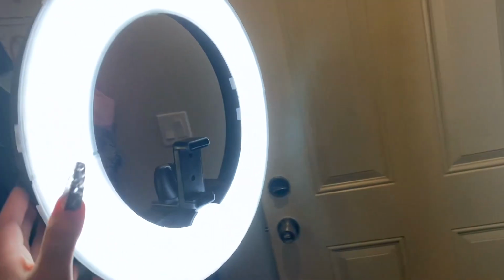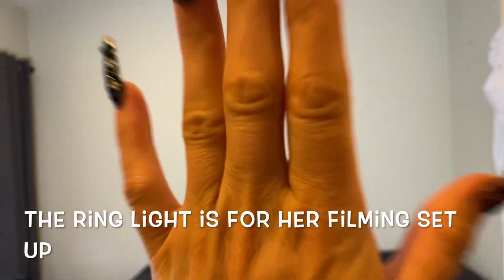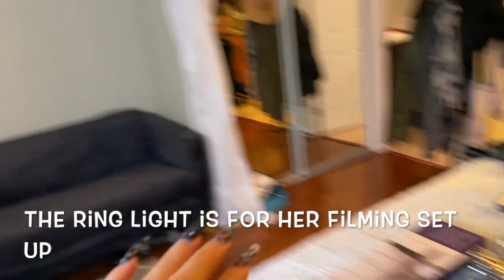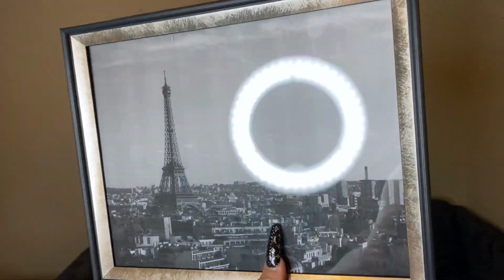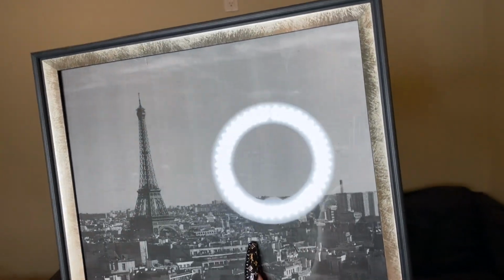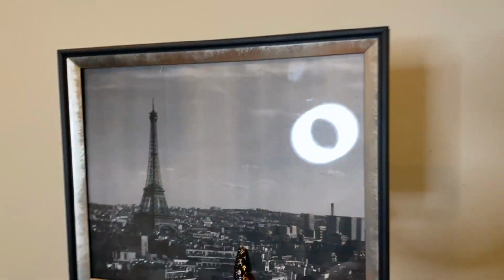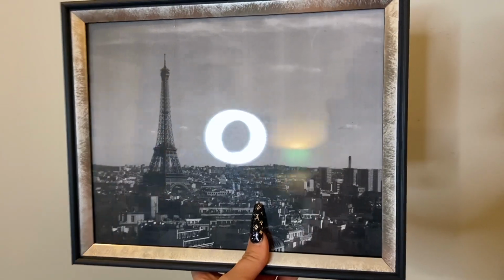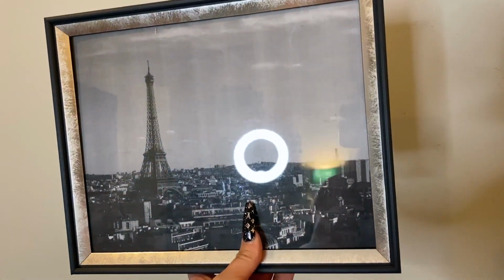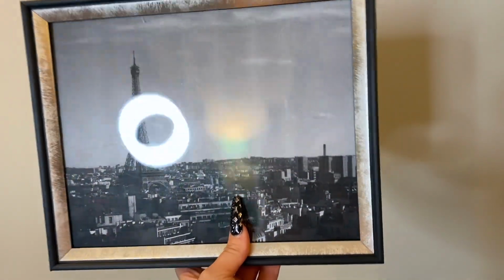We have the light going on here. And that is going to shine on the wall. We don't know if the picture frames are going to, you already see the glare. So we might have to take the glass out of some of these because if she's doing her YouTube videos and you're putting it on the wall, we don't know how much glare she's going to get. We obviously don't want you to be able to see the studio lighting in the back. You want it just to look like a nice couch and cozy living room. So we'll try to play with that and see how it goes.